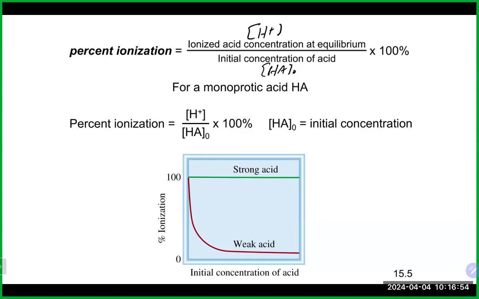The idea here, as we talked about, is that a strong acid is going to 100% ionize and basically break apart. A weak acid, on the other hand, will not do that. It will mainly stay together, but will break apart a little bit. And this is what we were talking about the other day as well. The initial concentration of our acid is important to the percentage that gets ionized. If we have a small initial concentration, we have a relatively large amount of ionization happening. And that's the idea of the pizza example I gave.